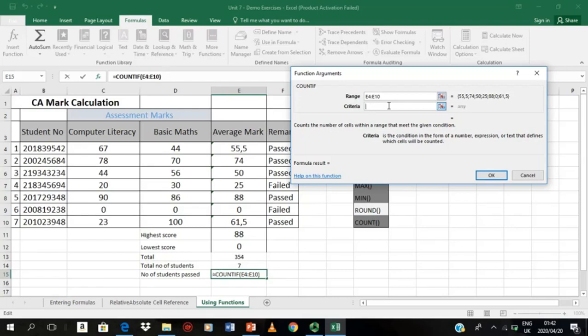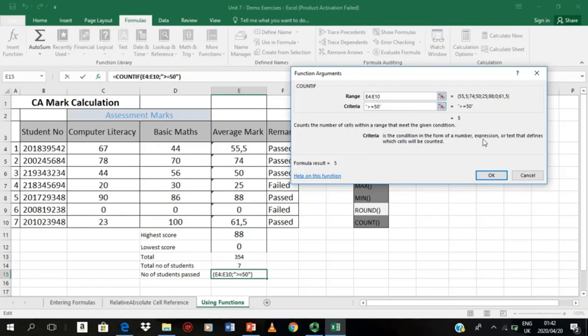Or should I use double quotes maybe? Greater than 50. Does that work? Yes. But I want it to be greater than or equal to 50. Yes. Not single quotes, but double quotes.